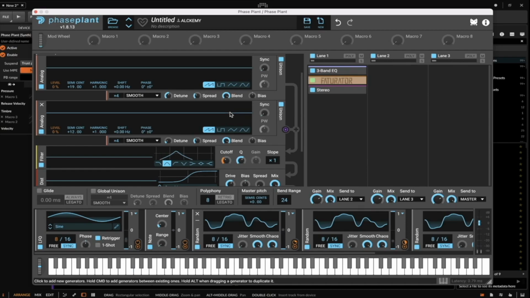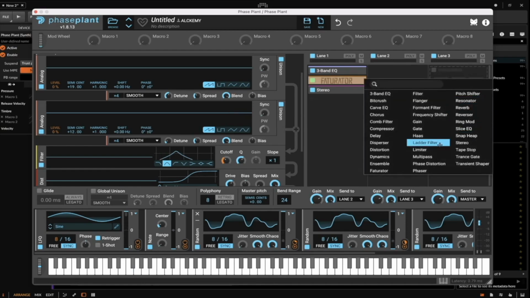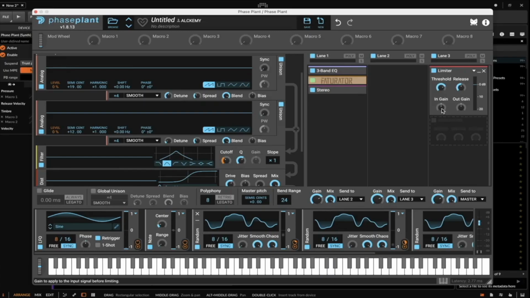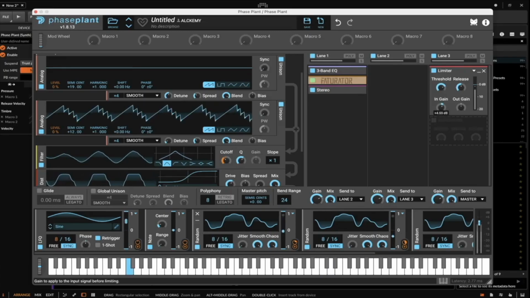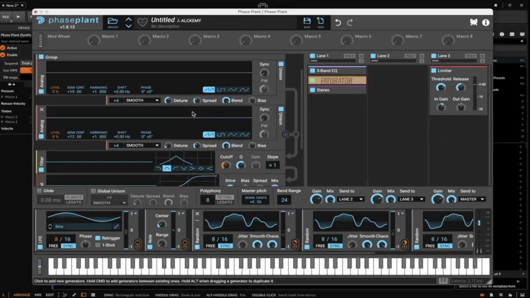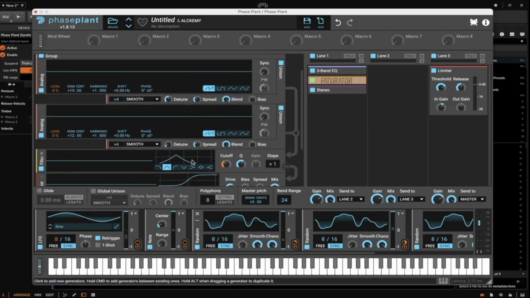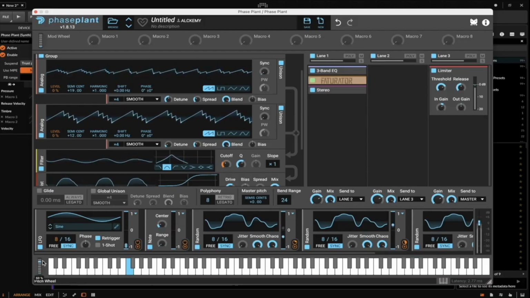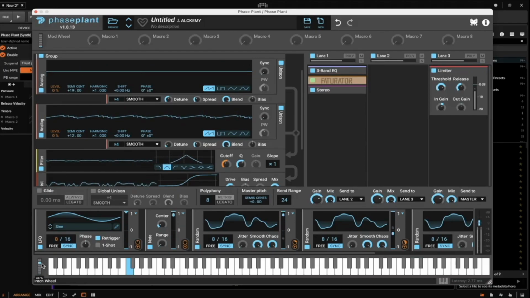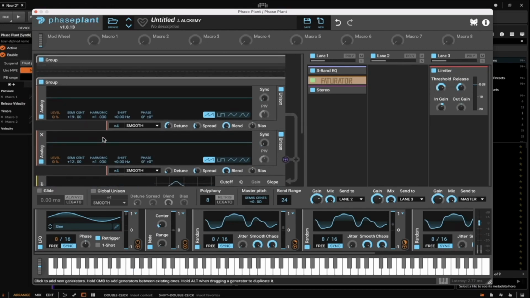Pretty interesting stuff, huh? Now, one thing that I am going to do before we go on any further is add a limiter to this. We're going to make that just a little bit louder. And whenever we combine all these things here in general, it can sound really nice whenever we get into doing the pitch stuff. And that sounds pretty good to me.